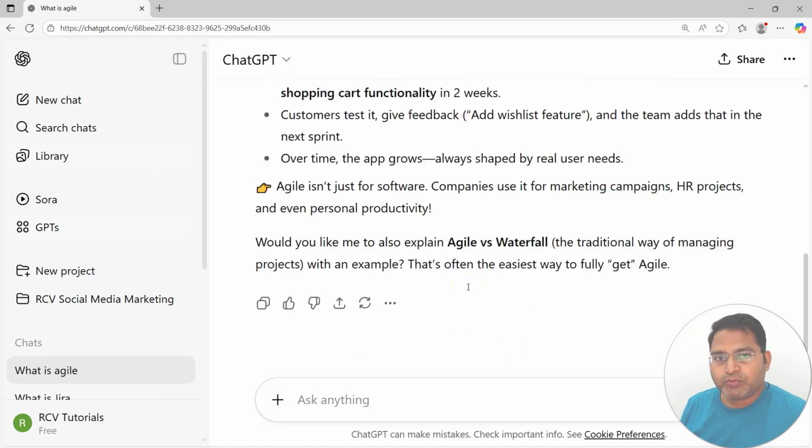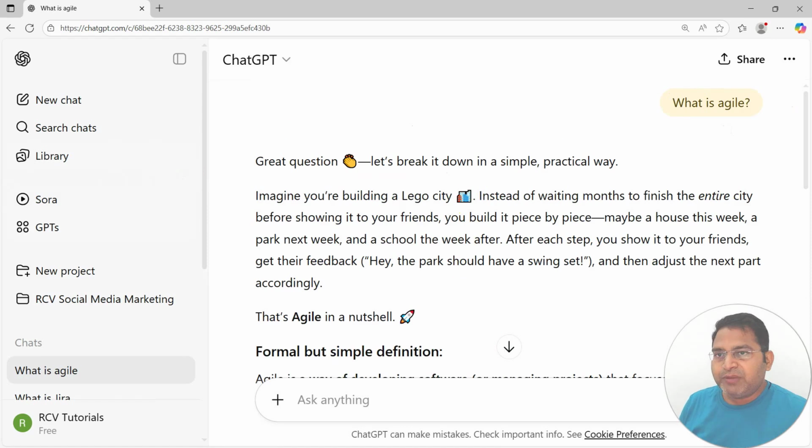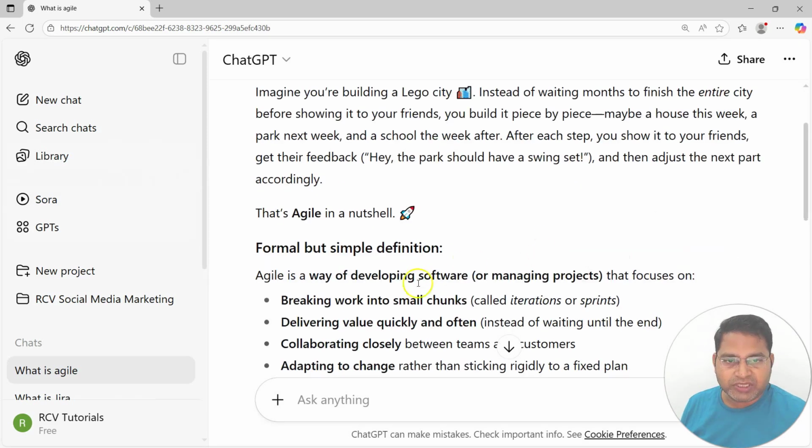Now with priming, I'll provide a little bit more information. For example, if we talk about the agile concept, I'll say I am a software tester. So there is a person who is a software tester and they want to understand from their perspective, their role, their responsibilities in the team, what exactly is agile.